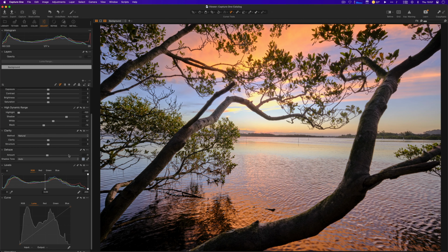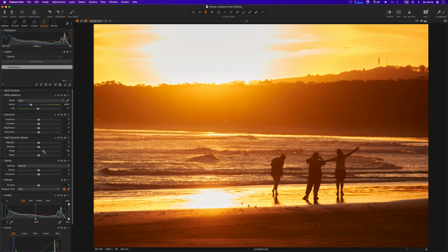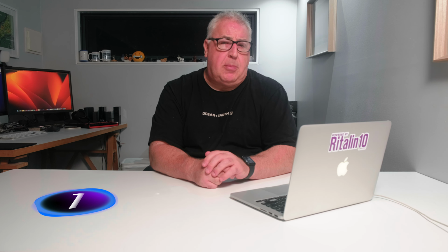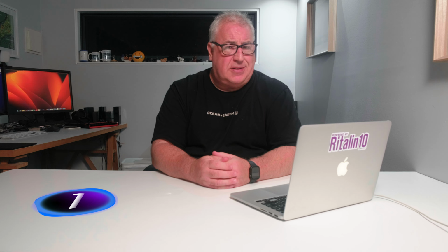In pretty much every test I tried with Capture One, Lightroom was always faster, sometimes staggeringly so. Capture One was slower to import, slower to update when editing, slower when zooming in or out, and slower to search. I can only assume that all of these people who claim that Capture One is much faster than Lightroom haven't used Adobe's application for a few years, because they'd be in for a bit of a surprise if they did.